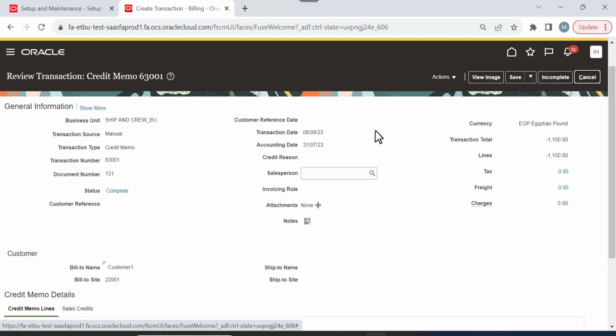But in case you already created transactions but forgot to add charges like freight, tax, or any of these things, you can create another transaction type, a debit memo. Debit memo will be the same creation sign as positive, like a regular invoice, but it is just for adjustments to add some values like charges to the customers.